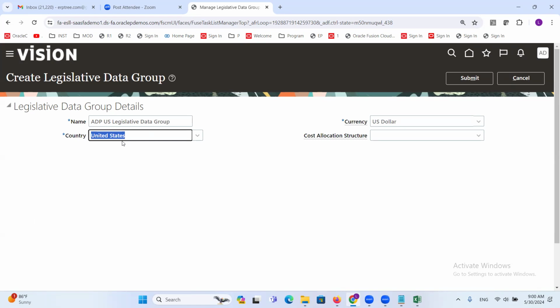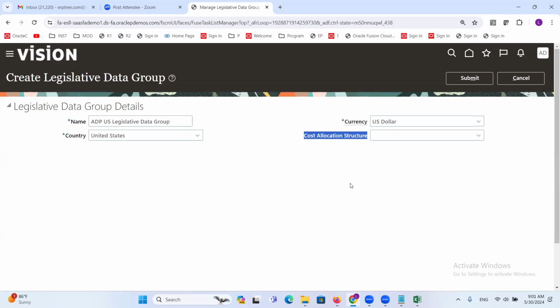The moment you select the country, the currency will be defaulted. And the cost allocation structure is related to payroll again, since the legislative data group definition is related to payroll. Here the HCM consultant will create all the payroll elements.